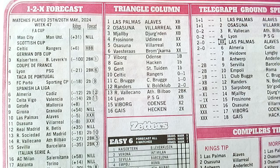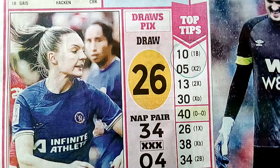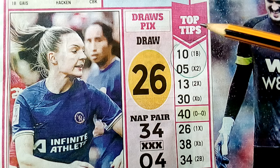So in case you are surprised why this is happening, this is what we are going with for this particular week. With that being said, let's see the other pages of our Pools Telegraph so that we can give this video a very fast one at that, so that we can see the sequence we have on board for this week. From the Pools Telegraph, most repetition were not done.